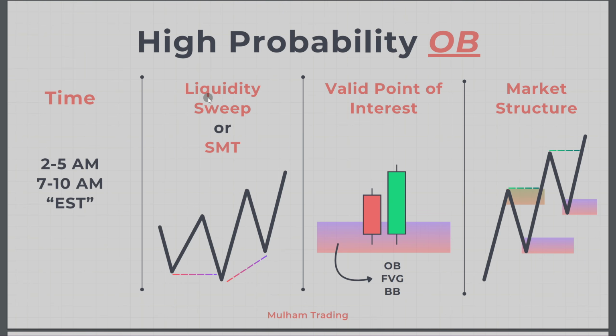Now, another thing that will give you high probability order blocks is looking for a liquidity sweep that happened prior to the creation of an order block. Now, if you don't have a liquidity sweep and you have failure swings, there's also a probability that price could respect that order block. But there is one thing that you need to look for. Was there an SMT? If there is an SMT, that could be valid. If not, then stay away from that order block. Why? Because if it does not have the other confluences, most likely it's engineering of liquidity. There's a lot of liquidity still below that order block, and there's going to be a trap to take that order block and take the low of it and then maybe go higher, or take the high of it and then go lower.